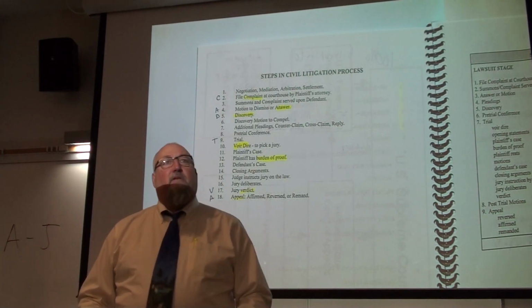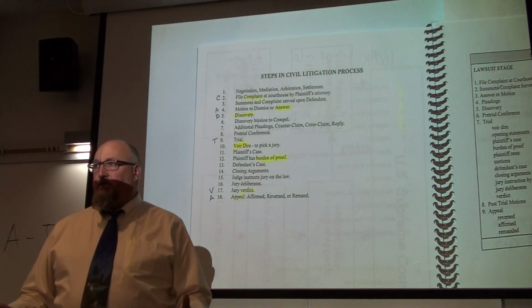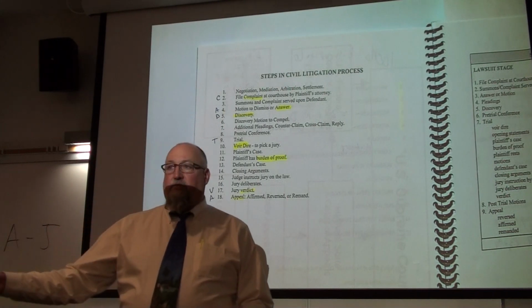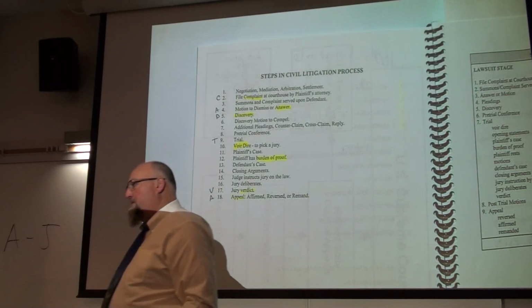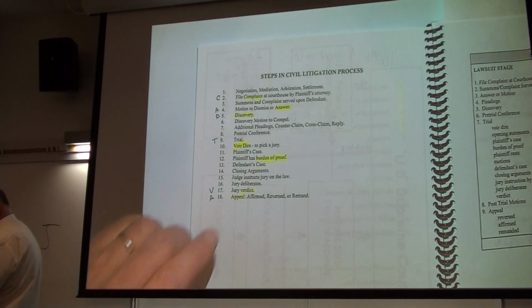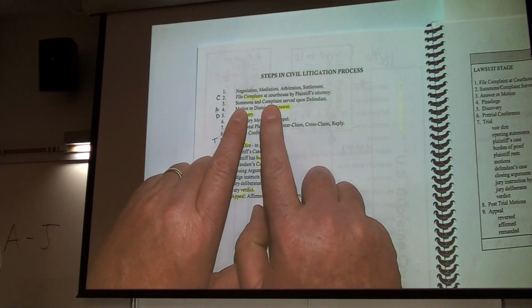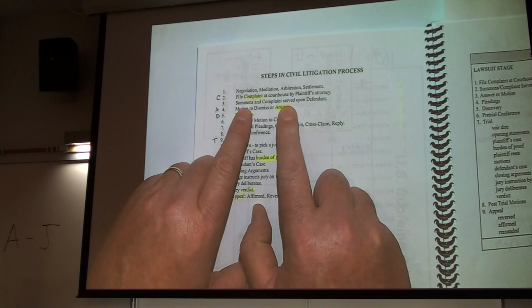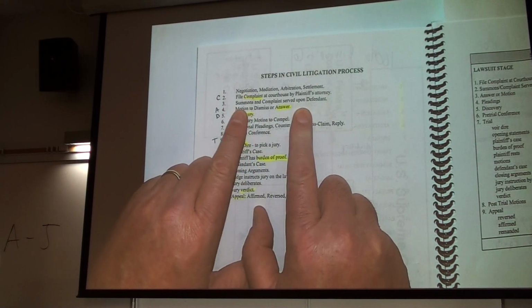You've been served, right? They have the process server that goes out, or a sheriff's deputy. The police officer will go out and serve papers to somebody and knock on their house in the middle of the night and here are the papers. So you have to serve a summons and a complaint upon the defendant. That will start the time running once you serve the defendant with the summons and the complaint.